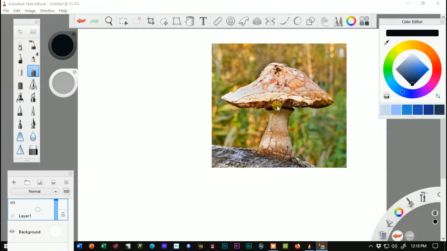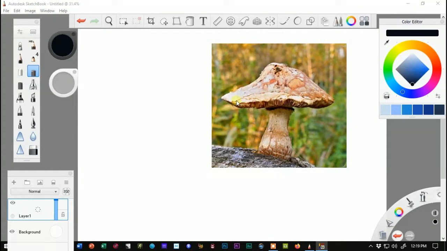Then we see the underside, and it's got these little fin things here. And it's kind of curvy at the bottom. And then the next thing I notice is a flare underneath. I don't know what that's called, but I call it a flare because it sort of flares out. And then the stalk itself is like a flower vase. It's wider at the top and wider at the bottom, and it's kind of narrow in between. So those are really the four parts that we want to focus on.